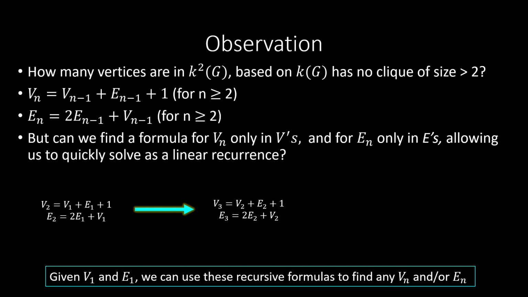That way we can use the theory of linear recurrences to solve for a continuous function that gives us the number of vertices or edges in the nth simplex graph, which we can then use to examine limiting behavior and hopefully find that the limit as n goes to infinity of the ratio between the number of edges and vertices is the golden ratio. Let's start by trying to find a number of edges formula that only depends upon the number of edges in the previous simplex graphs.